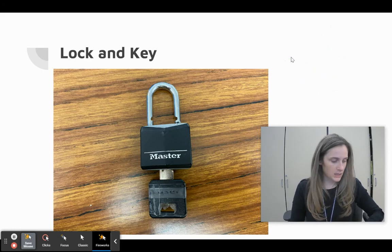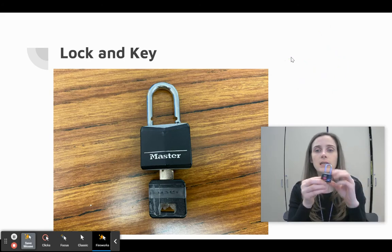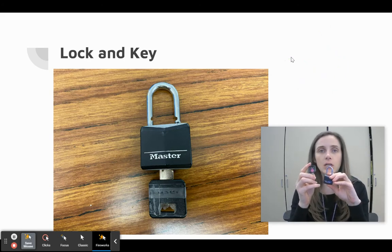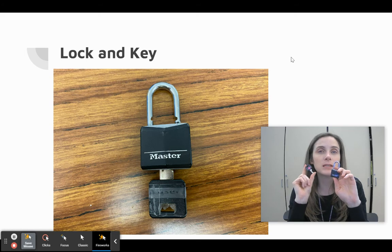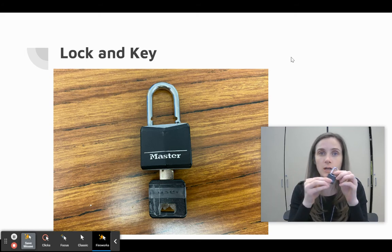The next kind of lock is the lock and key. For this one, the key is not hidden — it's being guarded. Ms. Reed the librarian is going to have your key. So in order to get the key, you're going to find a secret password that you have to give Ms. Reed. For the key lock, you're looking for a password to get that key.